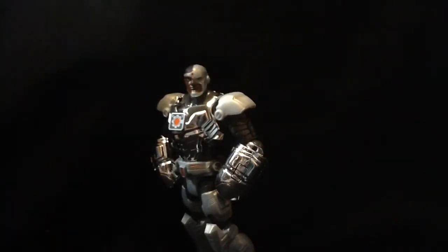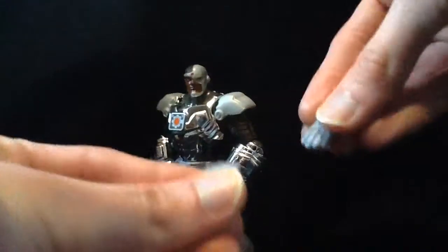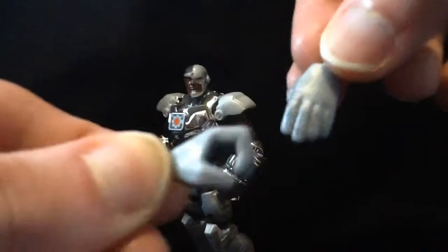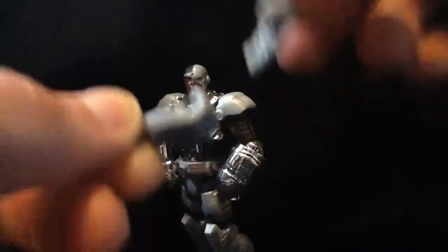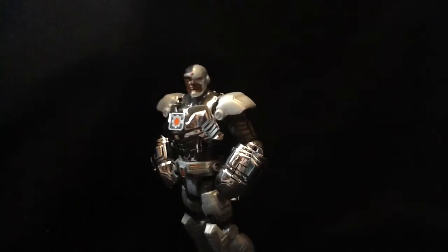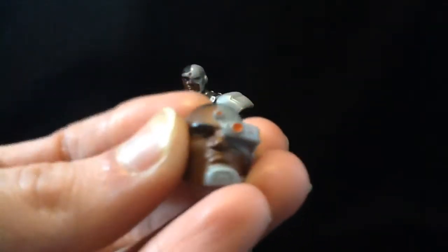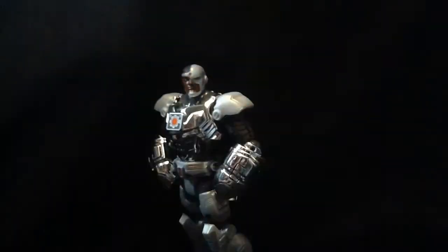But looking at the alt hands, he comes with, of course, the karate chop hand and the holding stuff hand. I mean, all of these figures come with that, the deluxe ones anyway. The regular figures tend to have a fist and one of the holding stuff hands, even though I don't think barely any of them came with anything. Then he comes with an alt head, a little scope on it, which is nice. You can swap out the head that's on him.